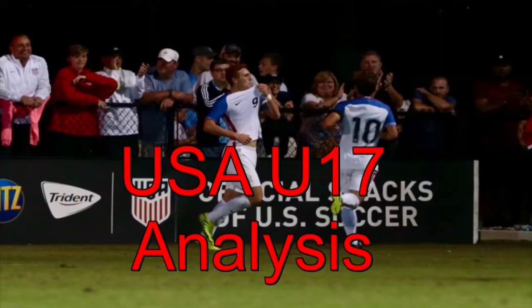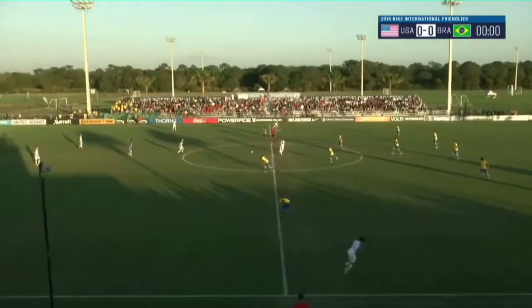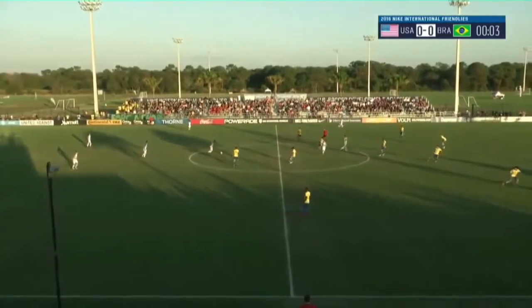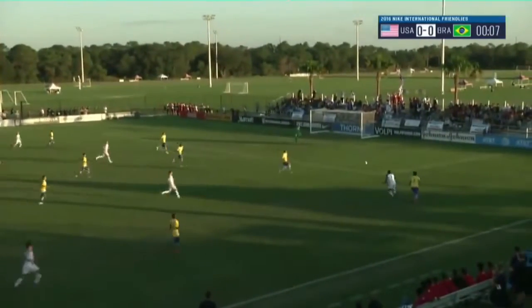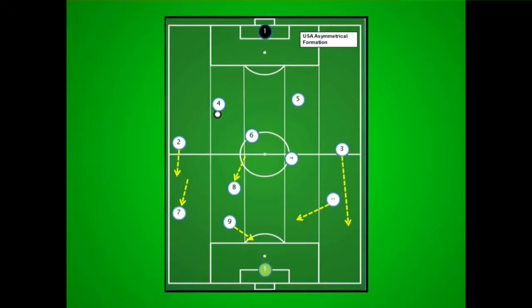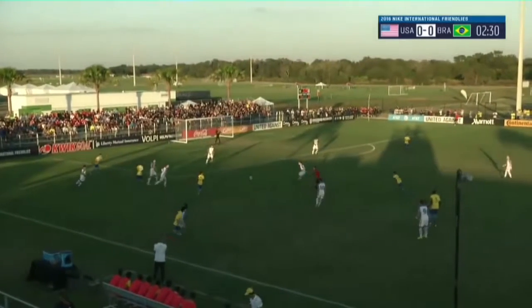So let's start by taking a look at the US U17 national team. We'll see from kick-off here that the number 10 and number 9 play in an advanced position with two higher wingers. We'll see the positioning of those guys in a second, but ultimately it's a 4-3-3 that the team plays within. And we'll see on the right hand side there's a higher winger with a lower supporting role, whereas on the left hand side there's an inside winger with an overlapping fullback getting round him.